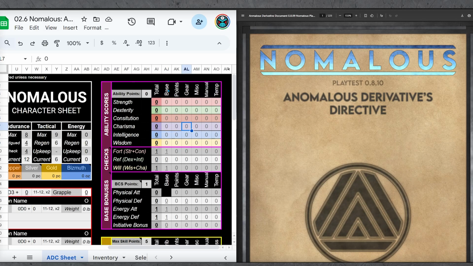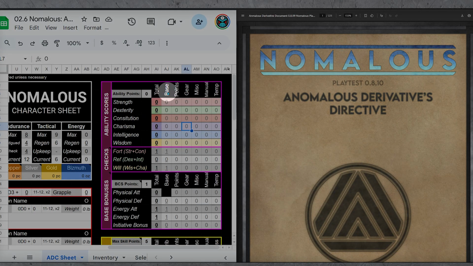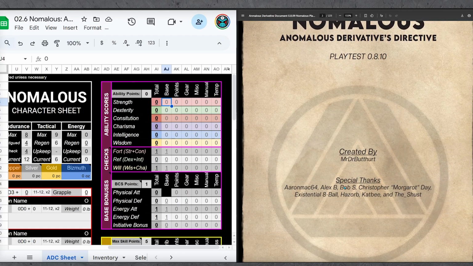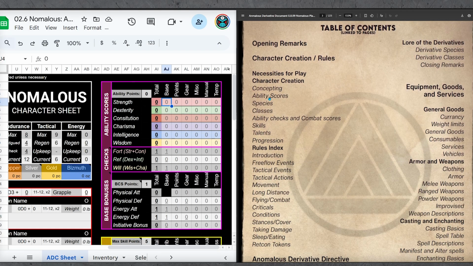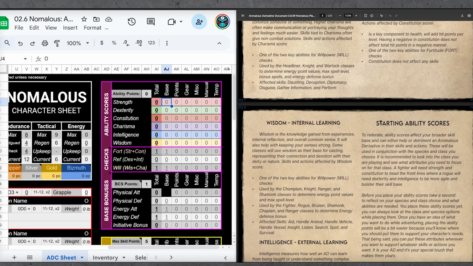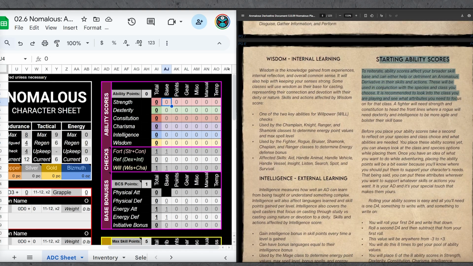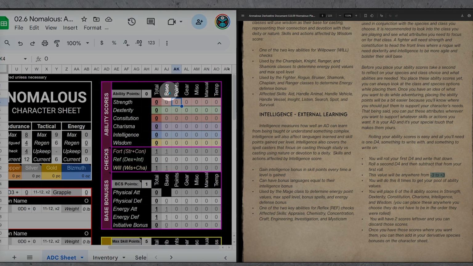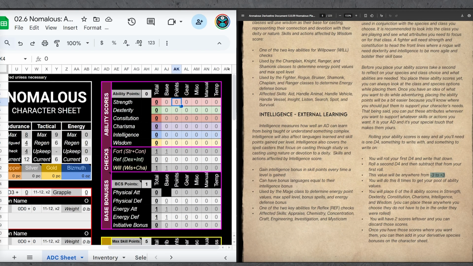We'll cover this base section next. So the base is intended for your base ability scores. That is the first scores that you roll, essentially. So your starting ability scores can be found on page 8. These will be those numbers that you get anywhere between -3 and +3. The base score will also include any of the bonuses or negatives you get from your species. So be sure to add all those together, figure those out, and then enter them in here accordingly.